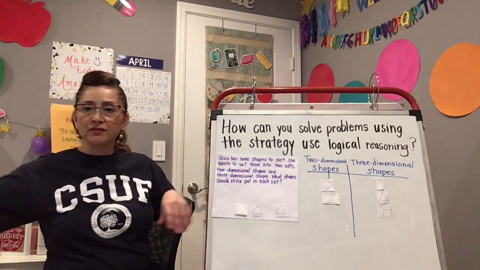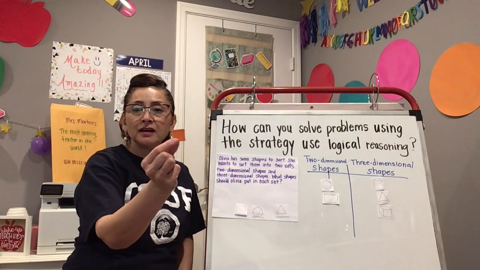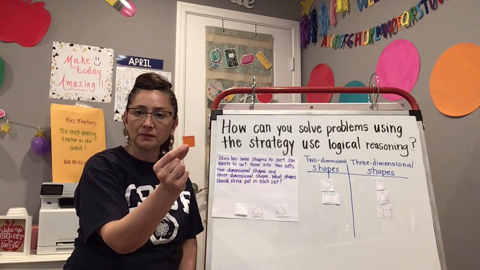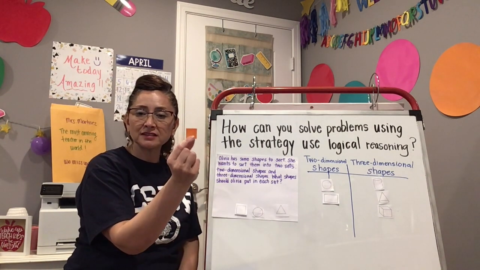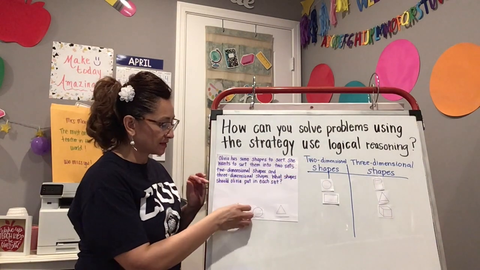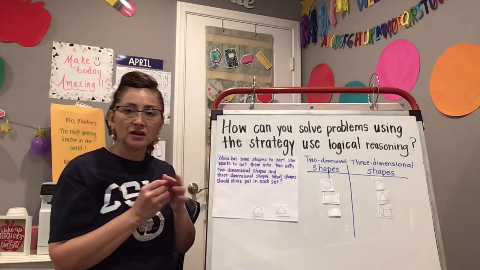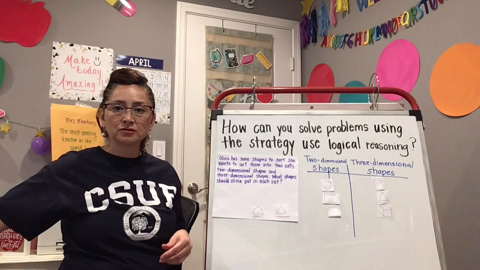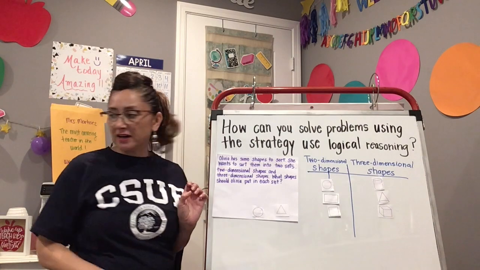Our next shape, I have the model here. It looks like this. Okay, this is all we see. Okay, what shape is this? Yes, that's right. That's a square. And what do you notice about this square? Yes, it's flat. So where do you think this square belongs? That's right, in the 2-dimensional shapes. How do you know? Because it's flat, right? We don't see the surfaces. All we see is the flat square. Okay, now let's take a look at our next shape.